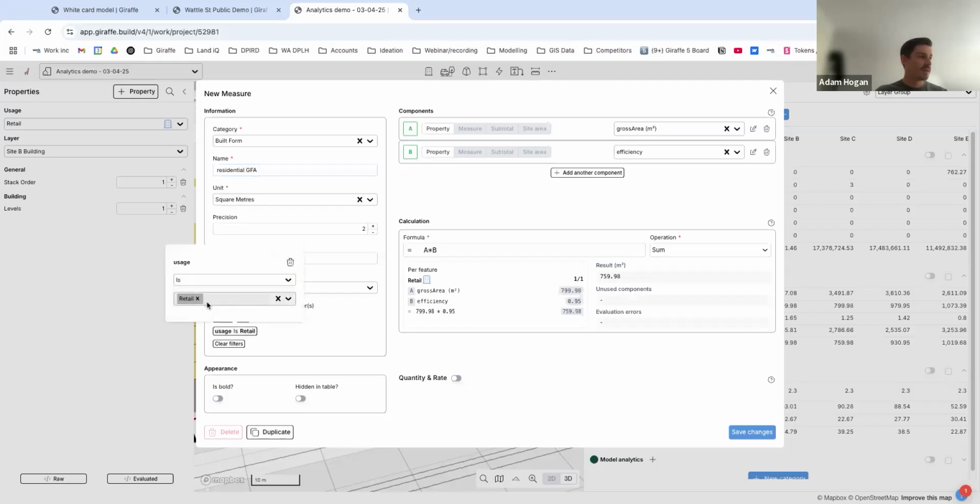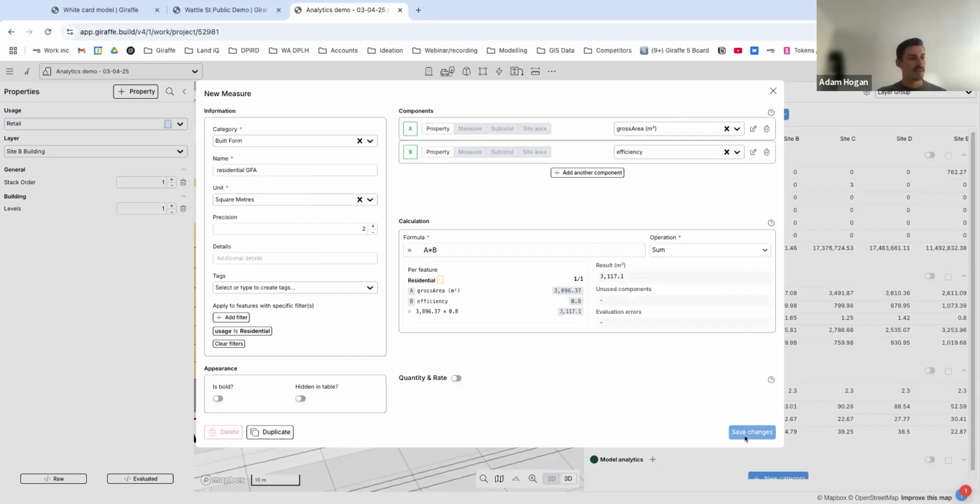We'll change the filter. You need to make sure that the filter is residential. And it's still grabbing those properties that are attached to the usage that we're referencing here. So you can see that it's grabbing that residential usage.